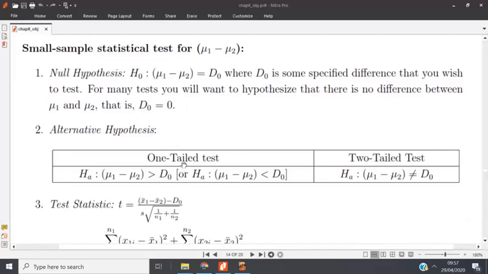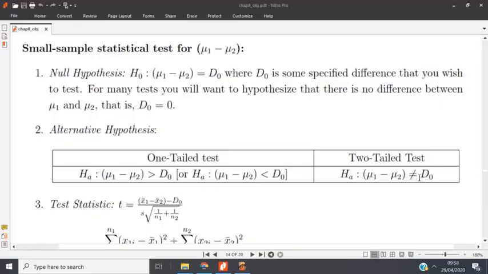The alternative hypothesis, if it is one tail, then we may be interested in checking whether mu1 minus mu2 is greater than D naught, or mu1 minus mu2 is less than D naught. But if it is two-tailed, then we want to test that mu1 minus mu2 is not equal to D naught.